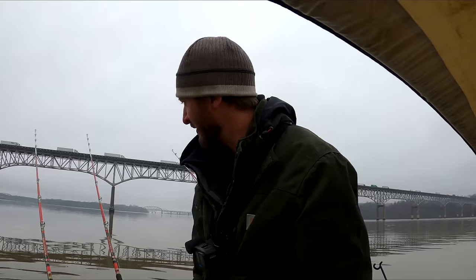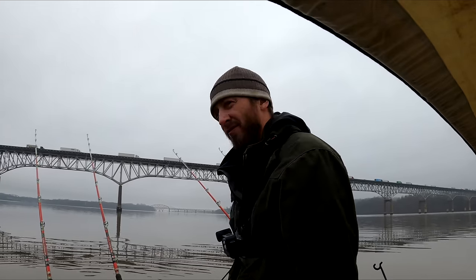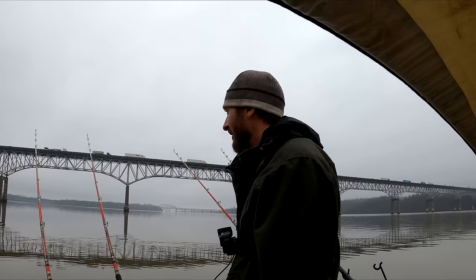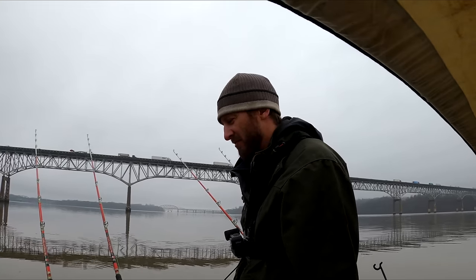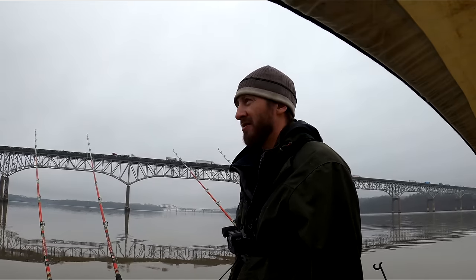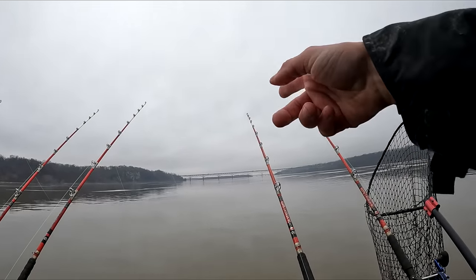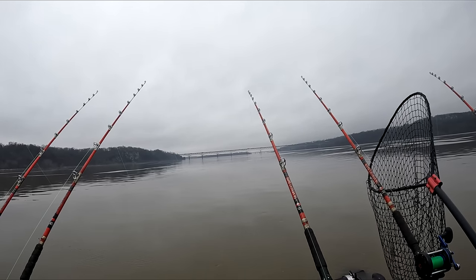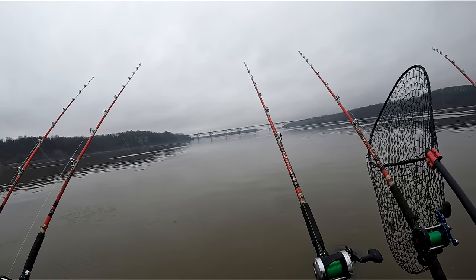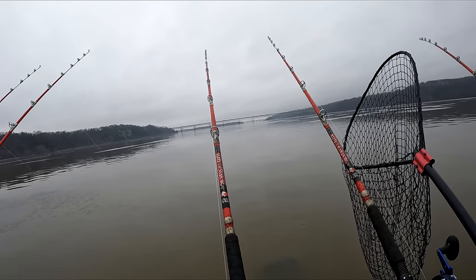These guys are coming out of 40 feet of water — before I was fishing about 28 to 30 feet. Very similar bottom though, but there's some bigger rocks back here and that's what I focused on. I'll give it a little bit longer — maybe some more fish will work through. I've marked some really big ones when I was scanning up through here, but I doubt those are the ones I marked. I think this one might actually have a fish on — I don't know, we're getting blown. The wind's coming right up river. Looking kind of fishy, been getting taps. I think we got a channel cat on there, and it might be the day ender here — I'd hate to end on a channel cat but I think that's all I'm really going to get up this way.